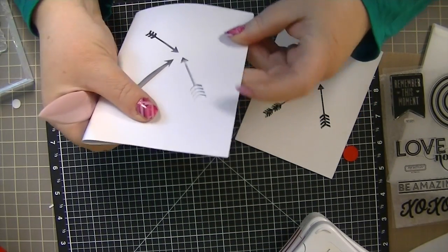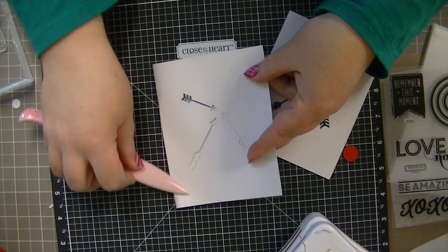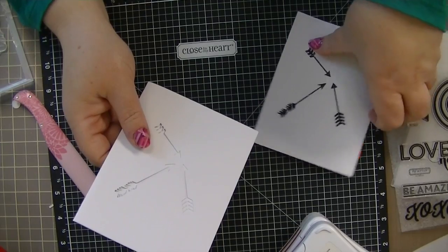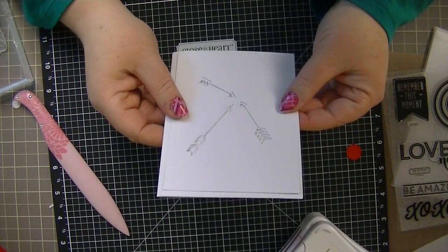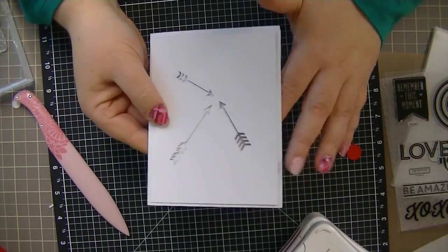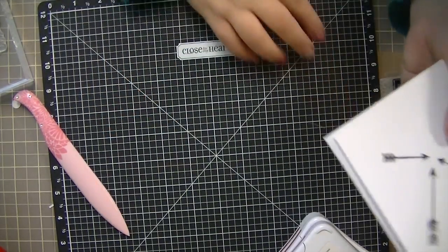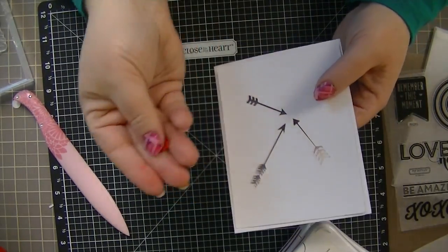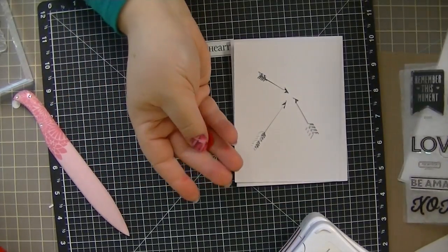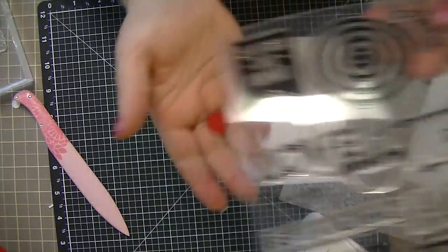I did not do a test cut. I was going to test cut, but I thought, oh, that looks perfect, so I don't need to test another one. This is going to go on the inside, or on the outside, just like that. I know, it's kind of hard to see because it's all one color. And then I cut this little red heart. It's not a heart, it's a circle. This little red circle I'm going to put on the inside.